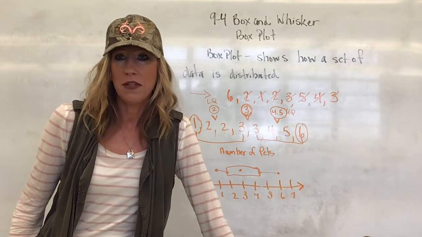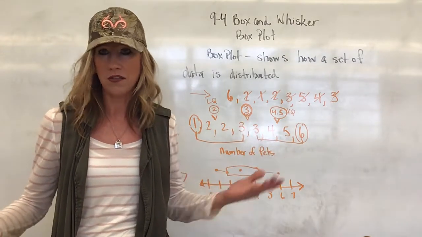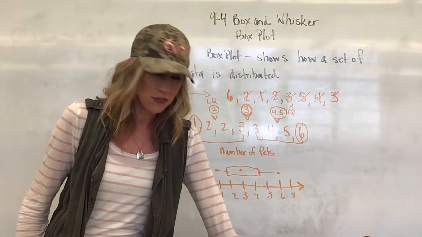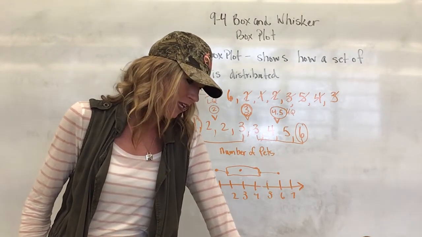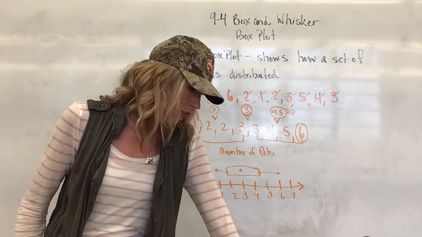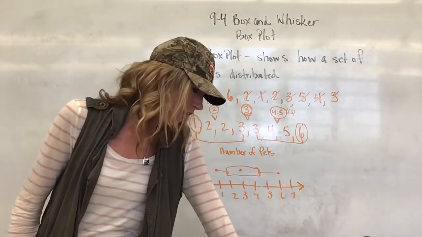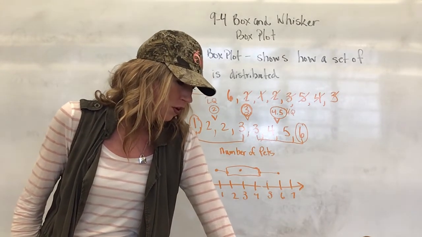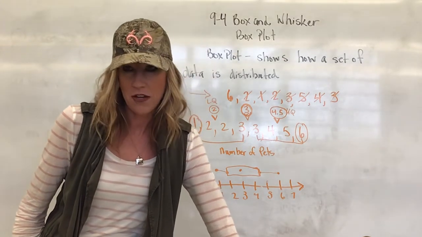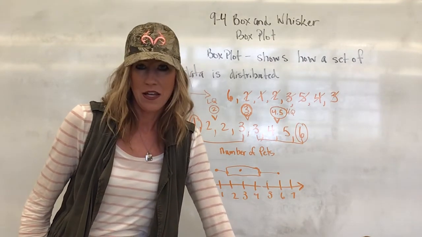The reason they're saying tell how many observations are in the data set is so you don't miss one of them. If you miss one of these, it skews it all. It's going to be off. So you've got to go to number 4, and you're going to create a box and whisker for the cost of a haircut in dollars at a local hair salon. Okay, now, people were polled, and they were asked, how much do you pay for a haircut? Novel idea, getting a haircut right now. So, 42, 14, 26, this is in dollars. So some people are paying $55 for a haircut. Okay, 60, 35, that is your data.